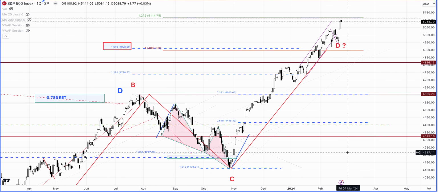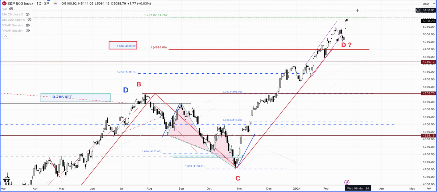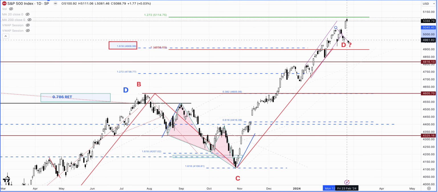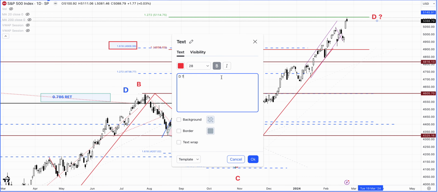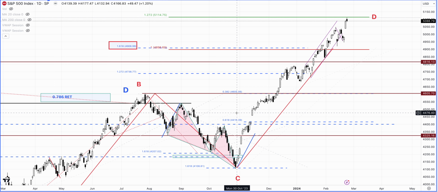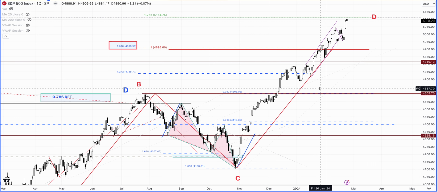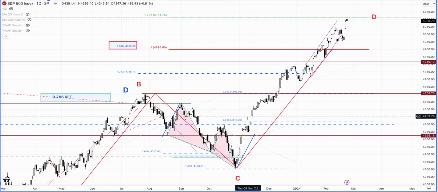chart, what I want to point out is if we just look at this C to D swing, I should move this D around here. Well, it has reached that, so I'm going to remove the question mark as well. We can really count the number of occasions where we have seen bearish price action. So what we see is just one big day and then a reversal the very next day, which is a really good, strong sign that there's a lot of strength in the marketplace.